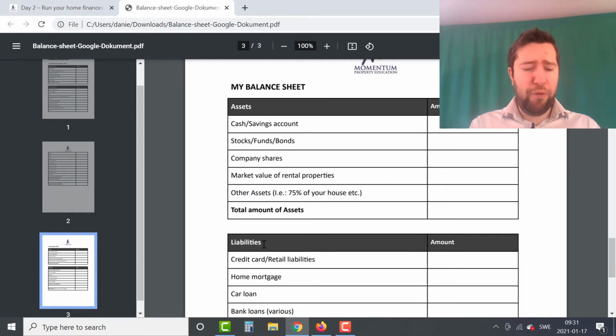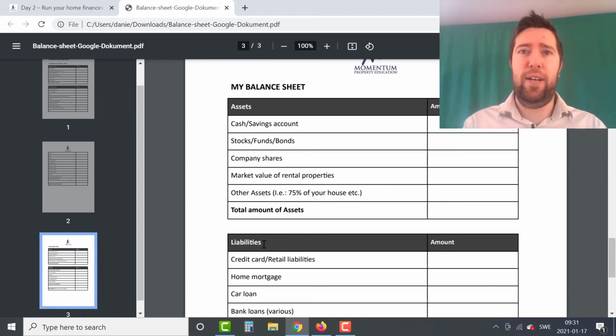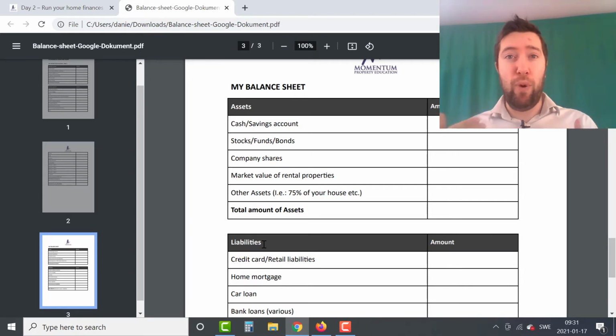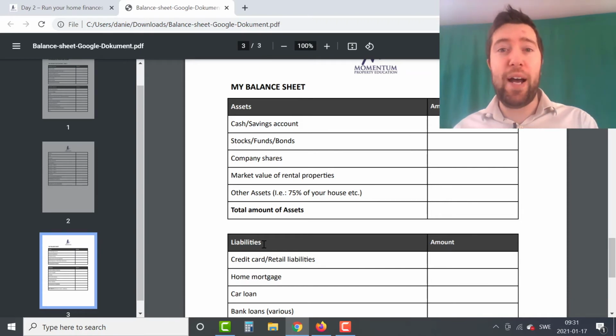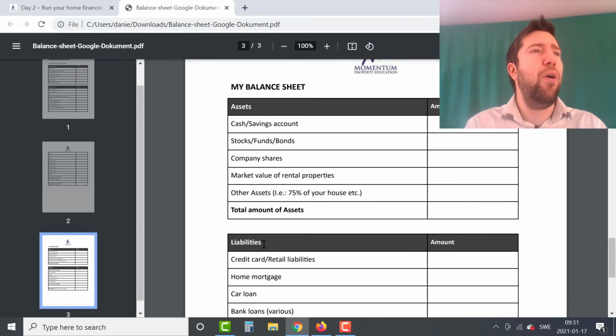Okay, so let's do a quick little quiz here. A rental property. If I buy a property and rent it out, would that be an asset or a liability? Well, it's going to cost you money to have the mortgage and stuff on it, but hopefully the rent is going to generate more income than the costs. So it's a positive income, meaning it's an asset. All right, very good. So how about your car? Is this an asset or a liability?